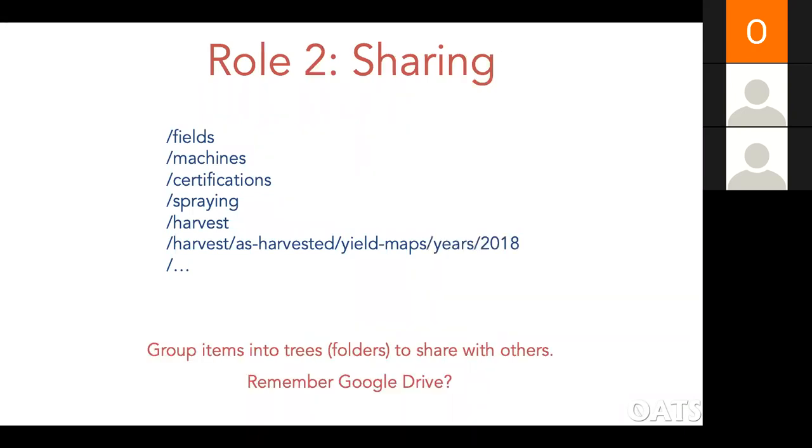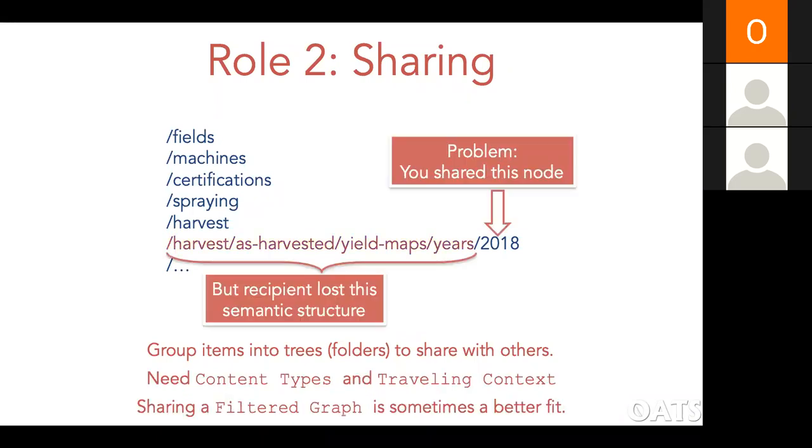Another role that the graph would make, if you're trying to come up with this folder structure, is for sharing. So if you had an agronomist and you were going to give him yield data, but you only wanted to give him 2018's yield data, then you probably want to group your yield data into years, like put a years folder on there, 2018, and then share just the 2018 folder with that guy. And then he doesn't have access to all your past yield, but he has access to the stuff that he needed for just that year. So you'd use it for both semantic and for sharing in that case.